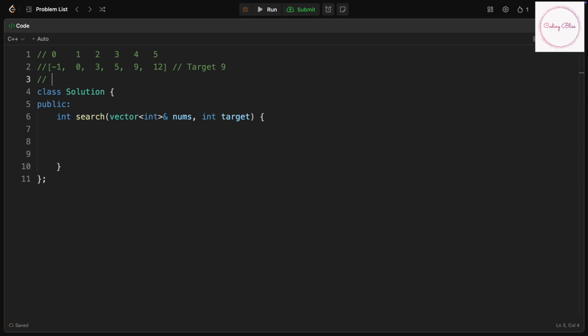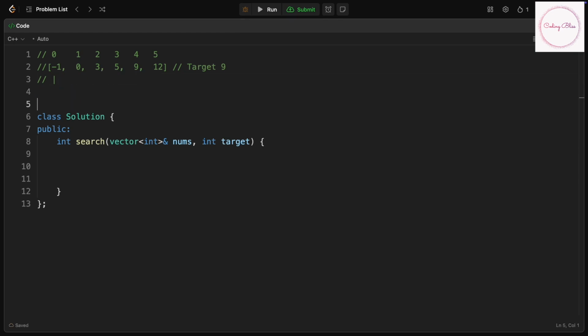Now let's think that in a normal scenario where we just do a linear search, we would start at index 0 and continue to go through each of these indexes until we find 9. So in the case of a linear search, this will be of the order of n, so the time complexity is O(n). Here I am not talking about space complexity, because obviously your space complexity will be O(1).